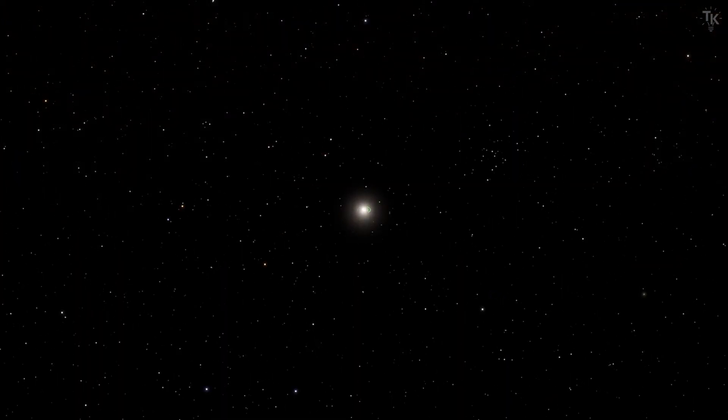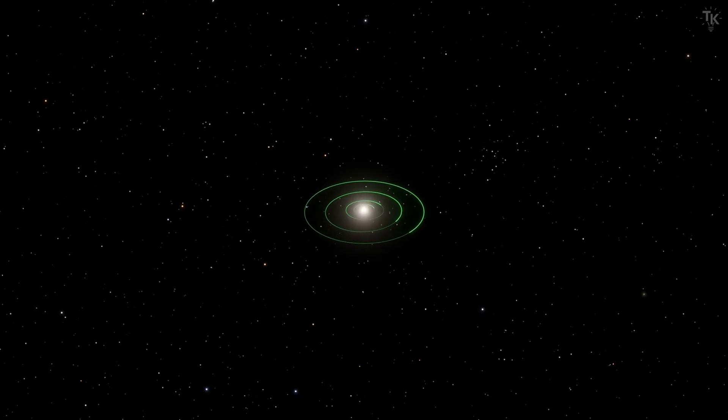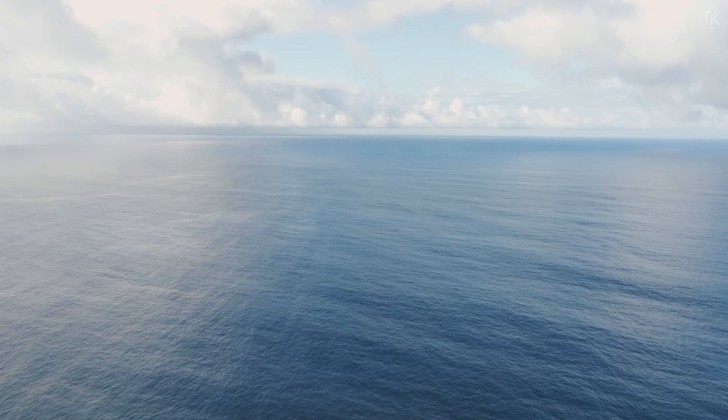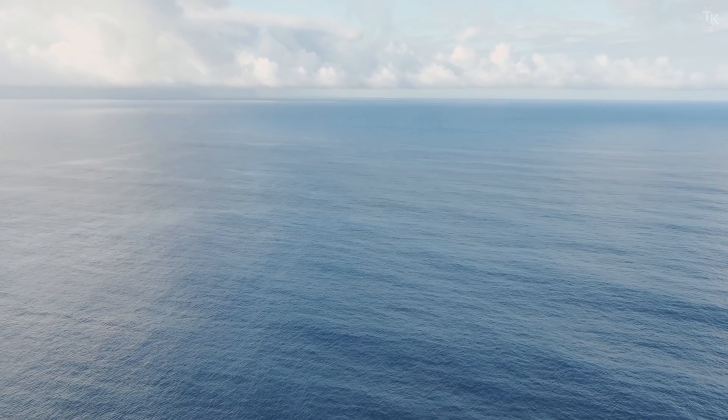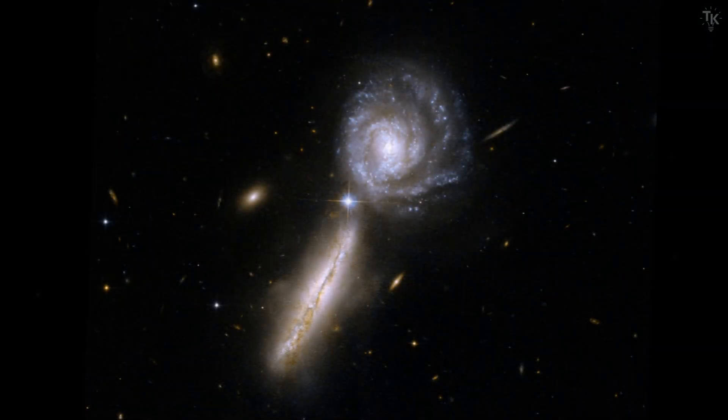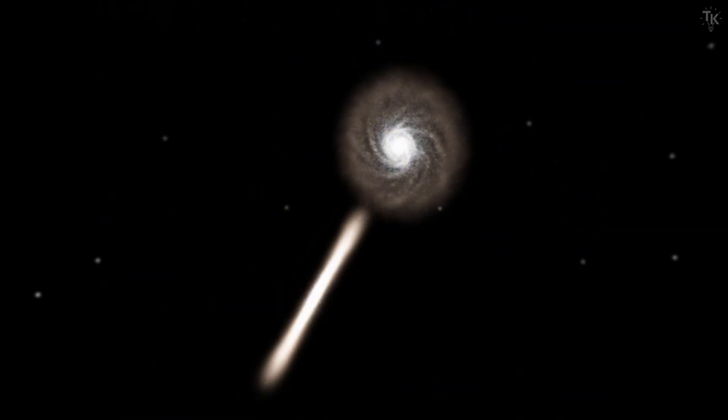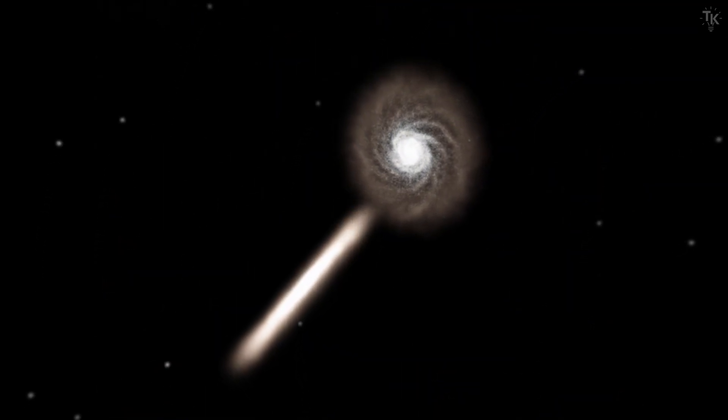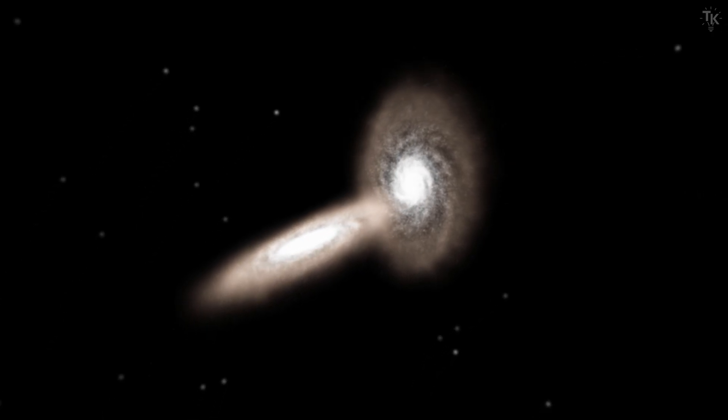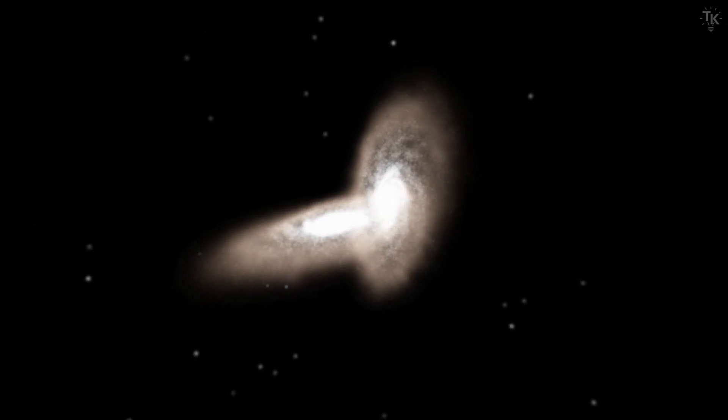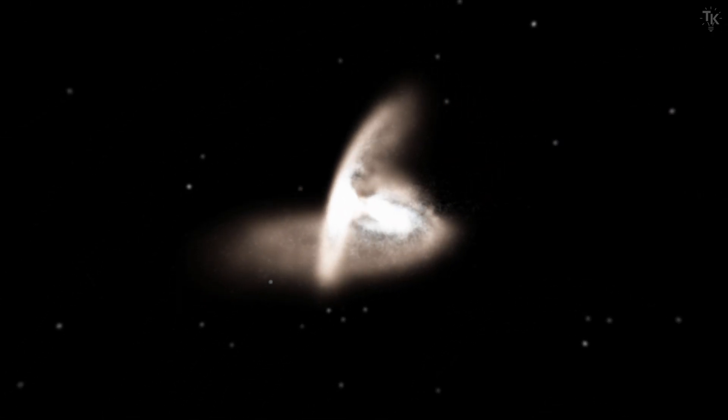If we move outward to the region around the solar system, the average distance between stars is about 3 light years. To give you an idea of this density, it is like having two apples floating in the Pacific Ocean. In other words, even if another galaxy collided with the Milky Way, the probability of celestial bodies actually colliding with one another is about the same as the chance of two apples bumping into each other while floating in the Pacific Ocean.